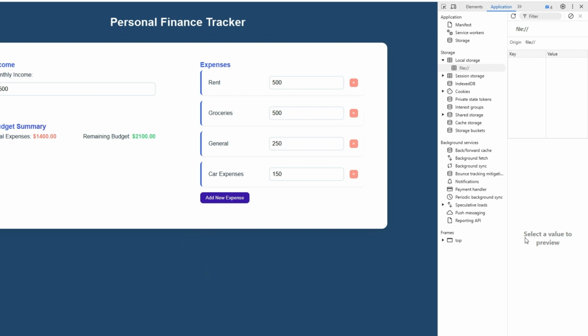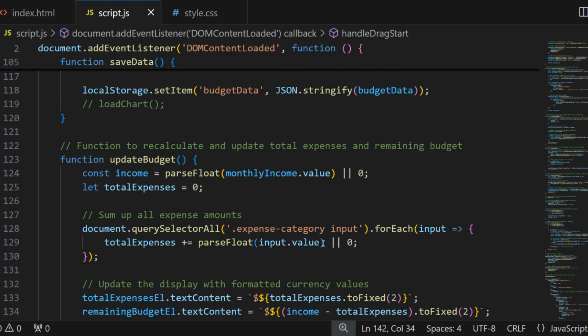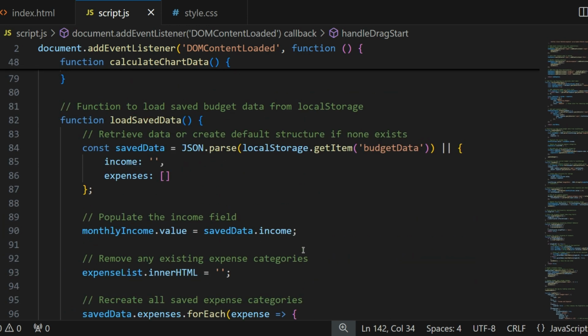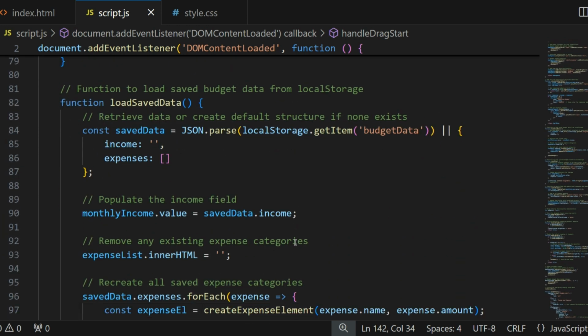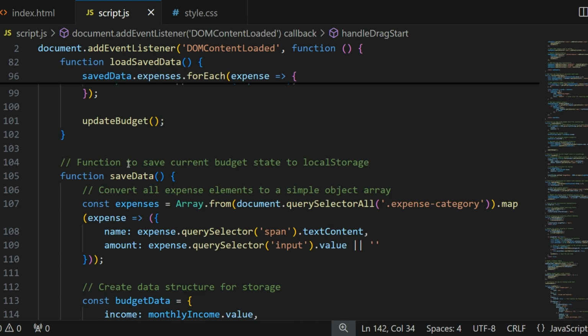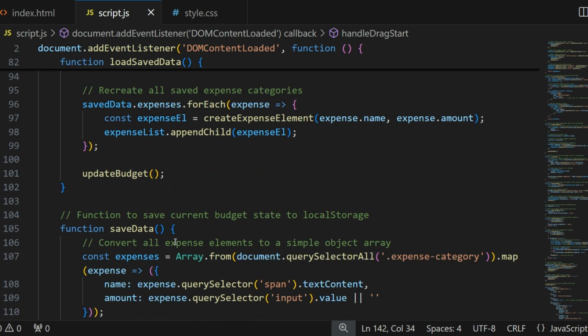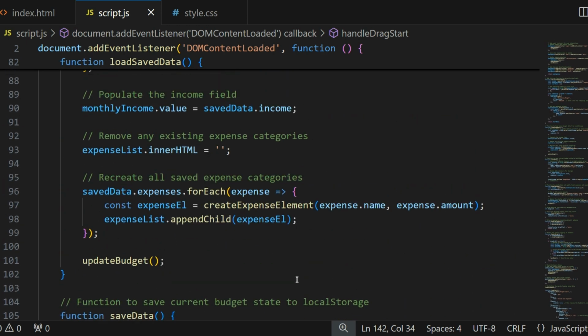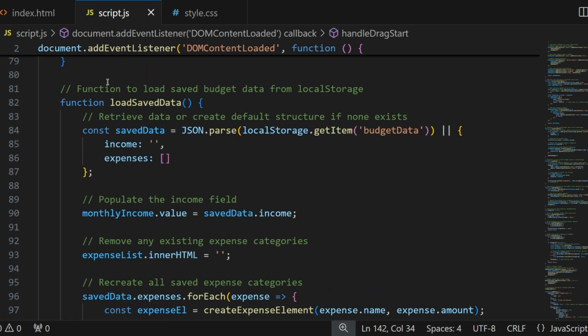Now let's take a look into loading those data into the form. Okay, now you can see it's already loaded, but we haven't gone through the code, and we'll do that now. All right, so let's take a look into loading the data first, and then only we'll jump into the drag and drop functionality, followed by the Highcharts. Okay, so far what we have seen is saving the data, updating the budget, and how that are all reflected in the local storage whenever we are updating the data.